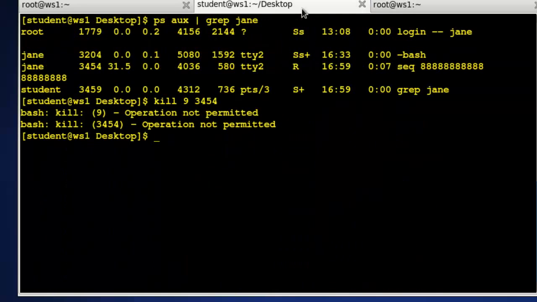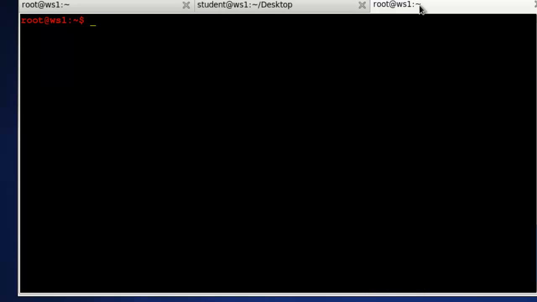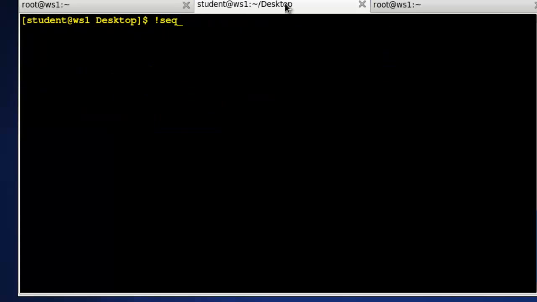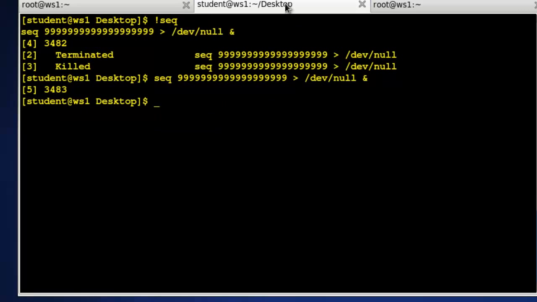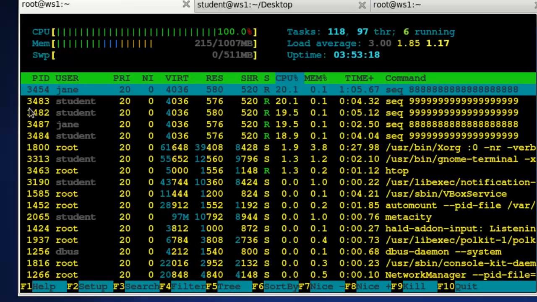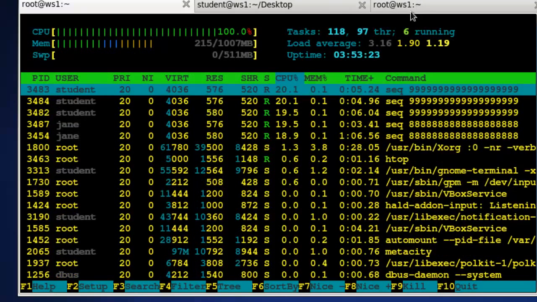You can also do all of this at the command line without either top or htop. So let's start up a couple more sequence commands here. I'm just telling it to run from history. All right, great. And we'll flip back out there to Jane, and we'll get her to do it too. Excellent. All right, so I can gather that information. Top is where I would go to see what processes are causing the most problems. So here you go. For instance, I can see that these PIDs, 3483, 3482, they have to go. They're just killing our system.